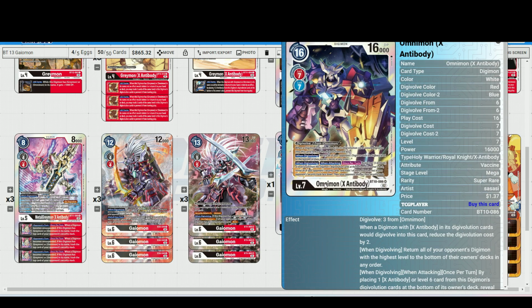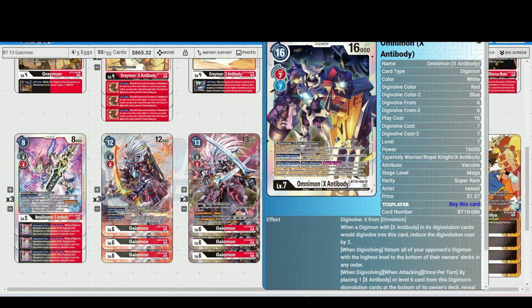Speaking of another game over card too, Digivolve 3 on top of Omnimon. If a Digimon with X antibody is in the Digivolution sources, reduce the cost by 2. This is checking for the X antibody option card. So if you're going into Omnimon with X antibody and swinging, this is a 1 cost Evo, which is very, very nice. When Digivolving, return all your opponent's Digimon with the highest level to the bottom of their owner's deck in any order.